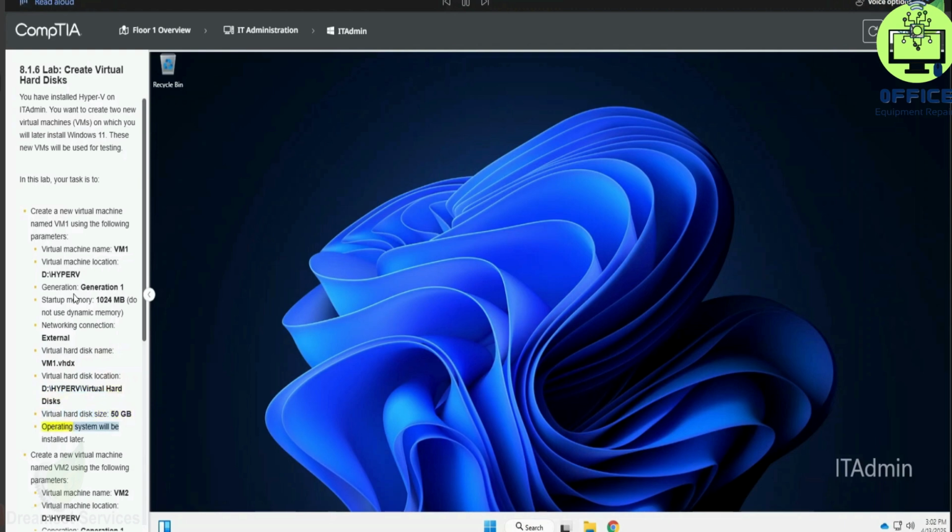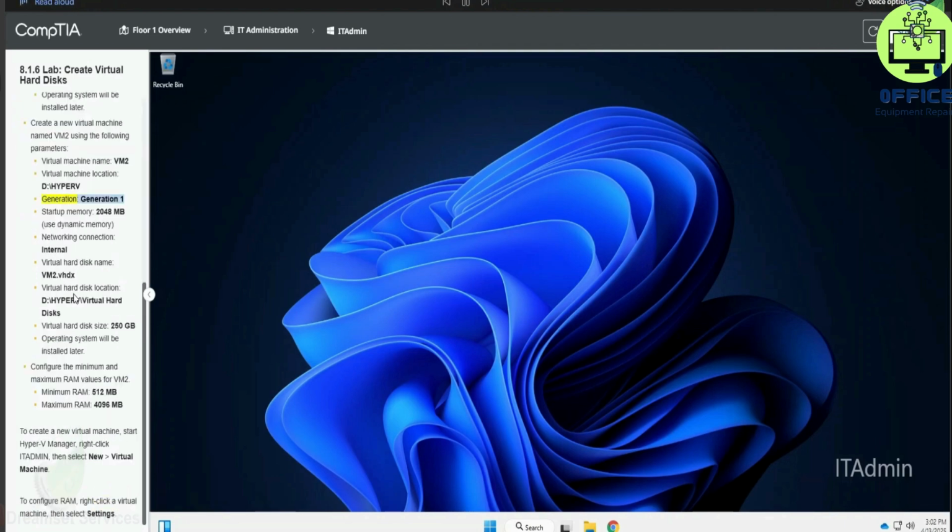So we are going to create a new virtual machine named VM2 using the following parameters. Virtual machine name is going to be VM2, and virtual machine location is going to be the Hyper-V. Generation is going to be generation 1.